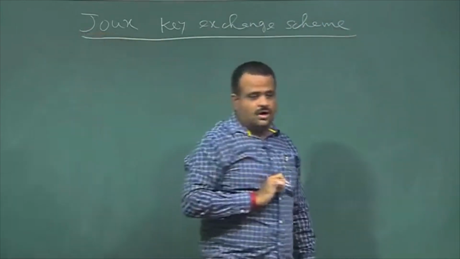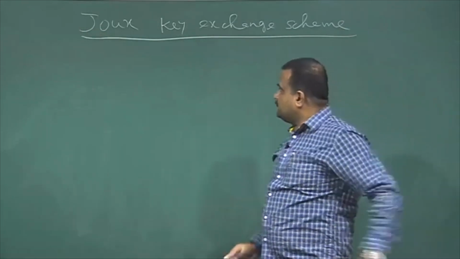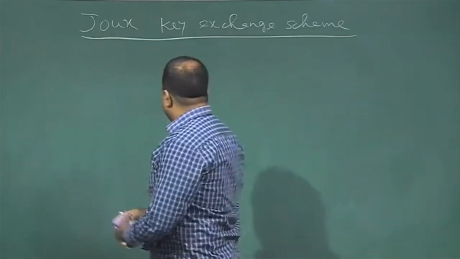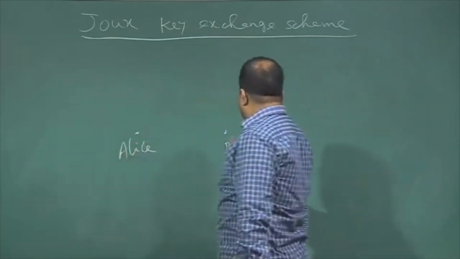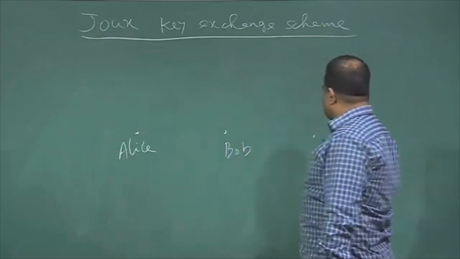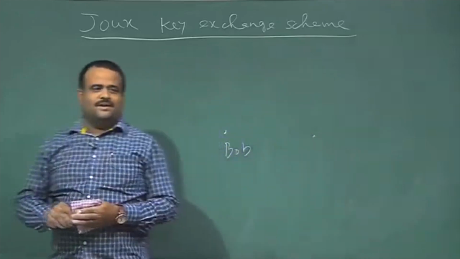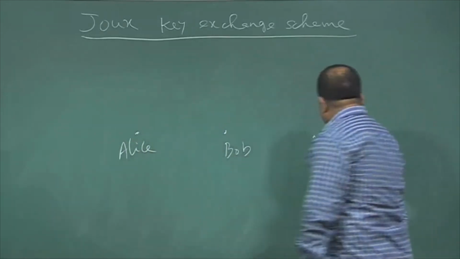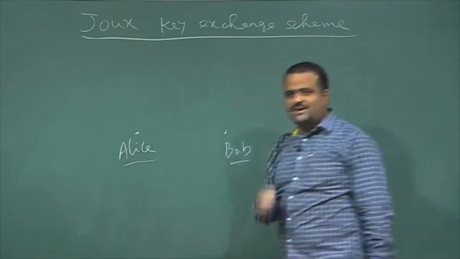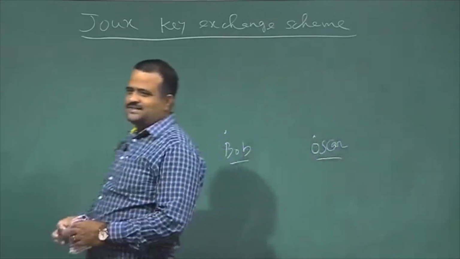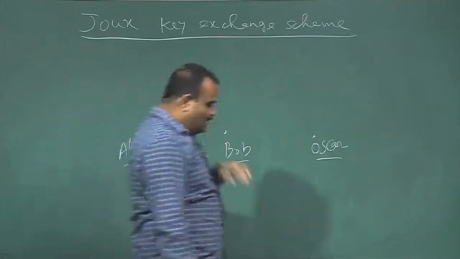So Joux uses this pairing for doing this key exchange. There are three parties: Alice, Bob, and Rob. Do you mind if I take Oscar? Oscar is always treated as a bad person, but anyway, maybe I can take Oscar. Now he became a friend of Alice and Bob, which contradicts the literature.